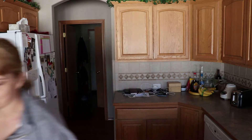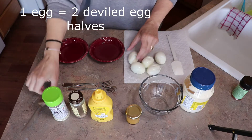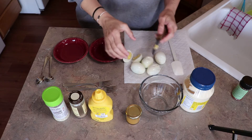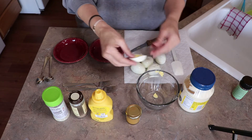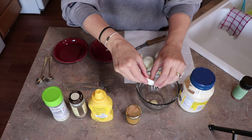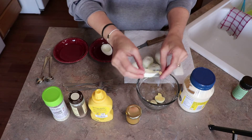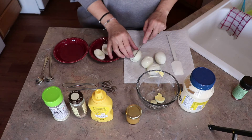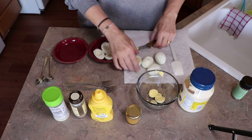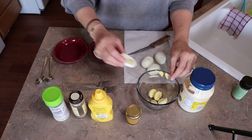So we will get started. You're going to start with your hard-boiled eggs and you're going to cut them lengthwise down the center. You're going to take the yolk and pop it into a bowl, then clean out the center as best you can and put it on a plate. Do this until you have all of them cut. Basically, deviled eggs is taking the yolk, making it creamy, and then putting it back into the egg white.